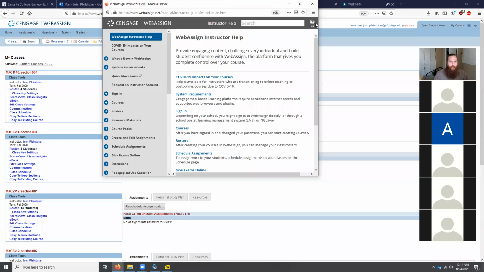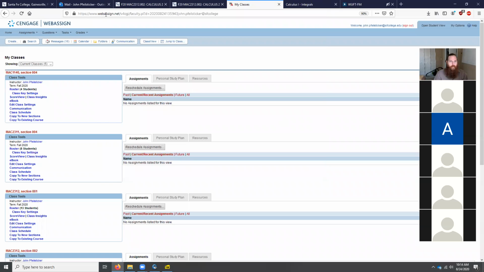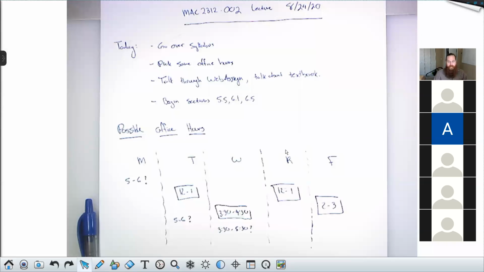But I think also if you just go to webassign.net and you enter the class key option there instead of the login option, you can put in the class key and that'll let you sign in. And if you have paid for access, you should be good to go. So you can go ahead and just try to register for our class in WebAssign, and it should just let you in. But if it does not, then definitely reach out to the help folks at Cengage at webassign.net, and they'll walk you through it. Okay, thank you. Of course.